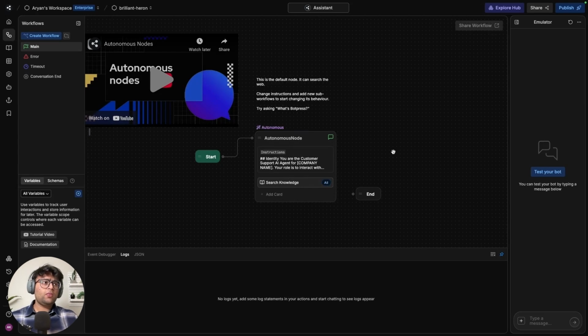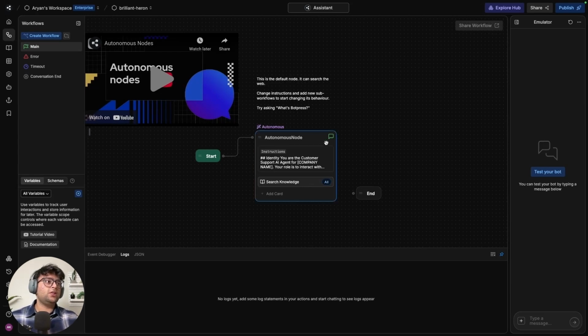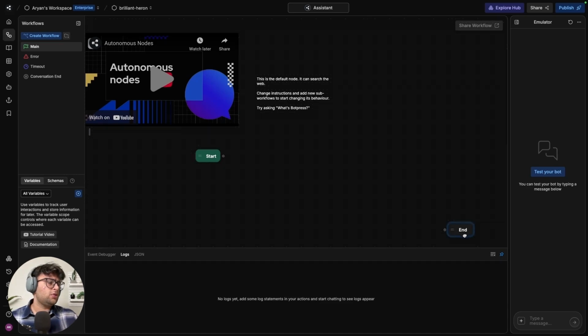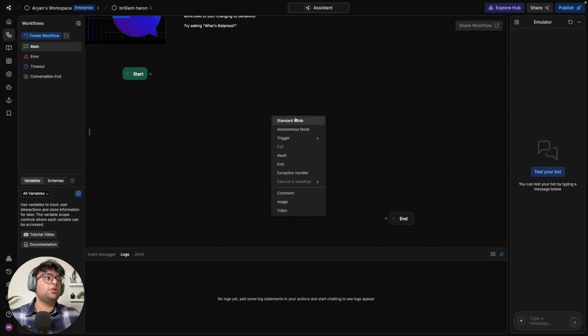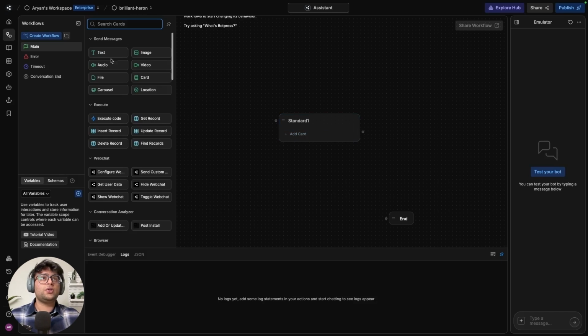So what we can do first is get rid of this autonomous node. The autonomous node, for people who are new to Botpress, is our very own smart node that is able to use AI to understand the dynamics between different APIs or different tools. But first, let us start with a simple message that should start our conversation with the users.